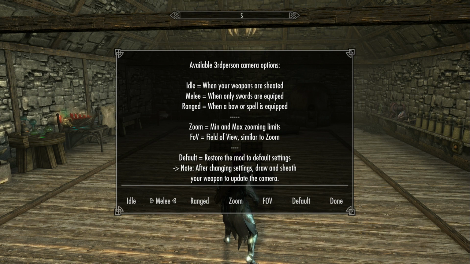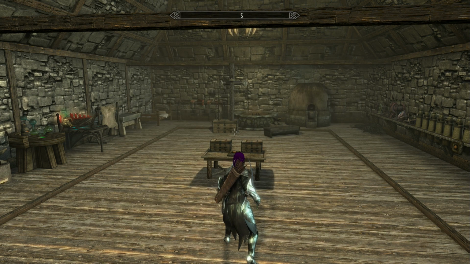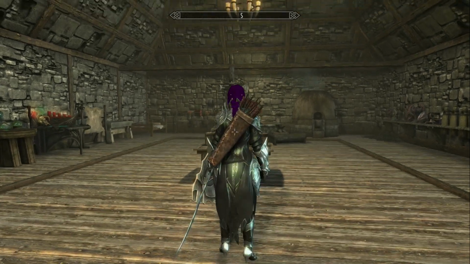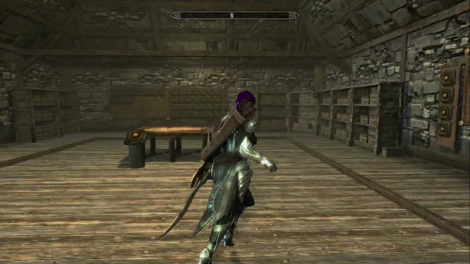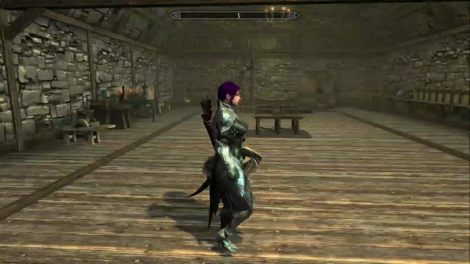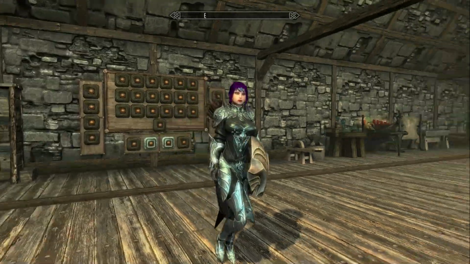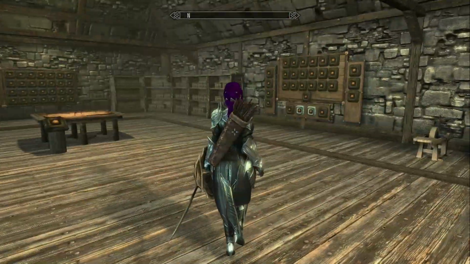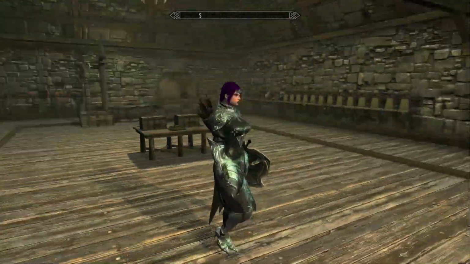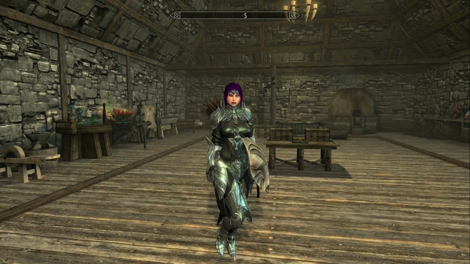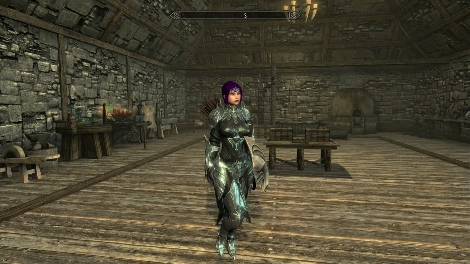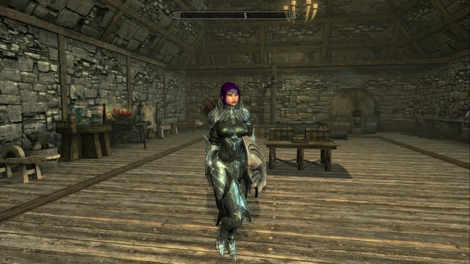Oh wait. Hold on. Sorry about that. Let's put that away for a minute. So we're idle. This is an okay idle view, because this gives you a better view of your character if you want that. You see that? That's not a bad view to have. So this might actually work for my shows depending on what I'm doing. No complaints there, right?